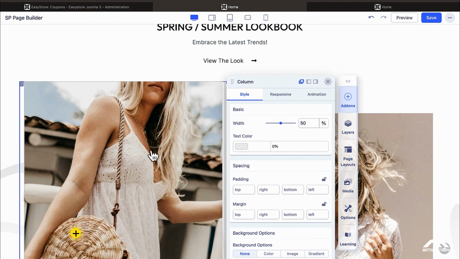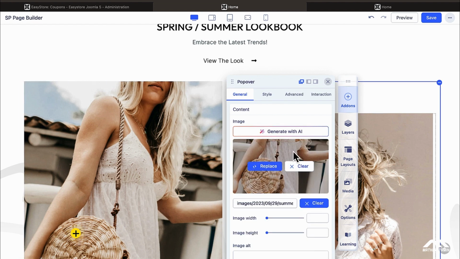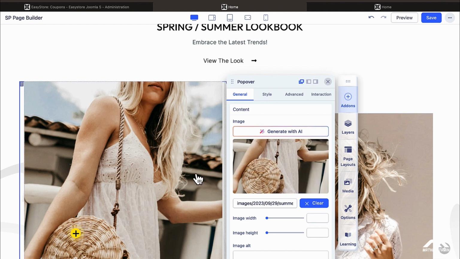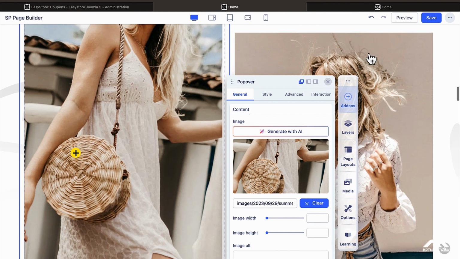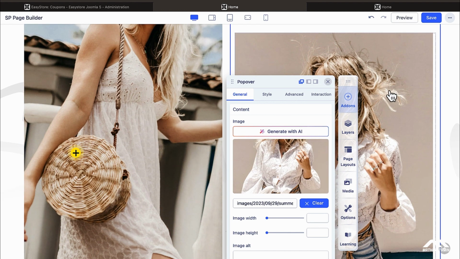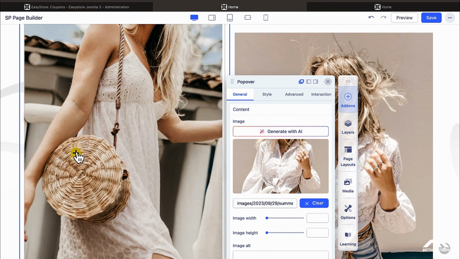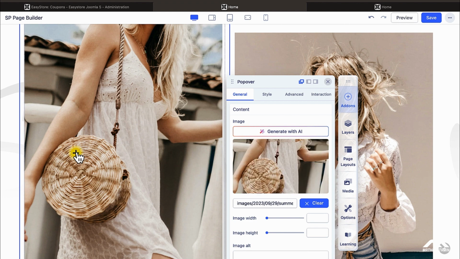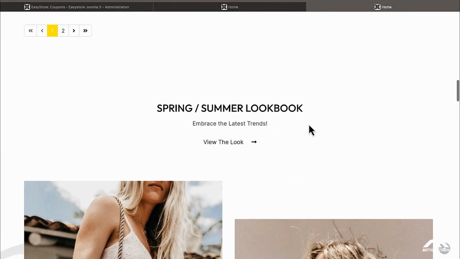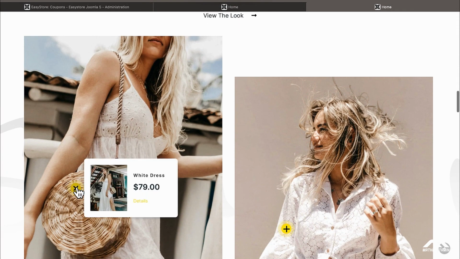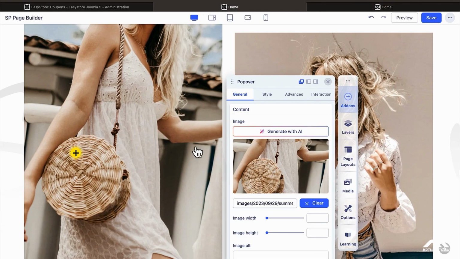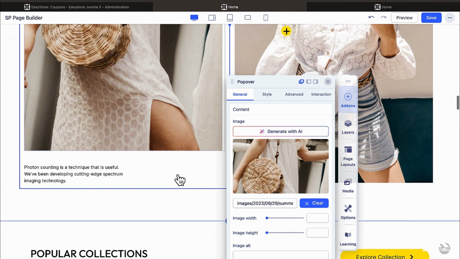I can change the columns, or I can just click on this product. And again, you see the image here. I can replace this, click to clear, and replace it with something else. So you click here and you can replace the images with your own. You can also click on the call out, the popover. There's the image for the popover. So let's go to the front end. If I click on this, you notice that it's showing this particular image. You can change that. When you click on that, then you can change whatever image that you want to replace that with.